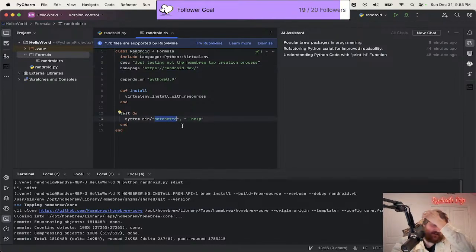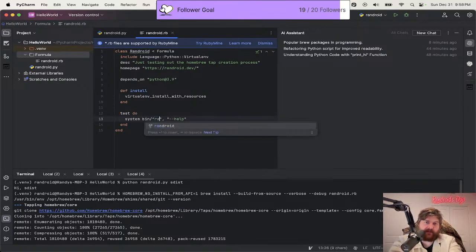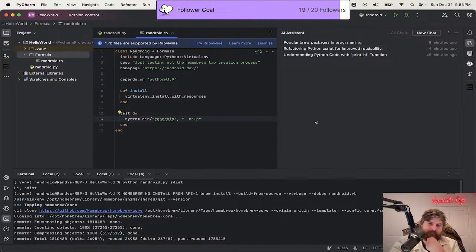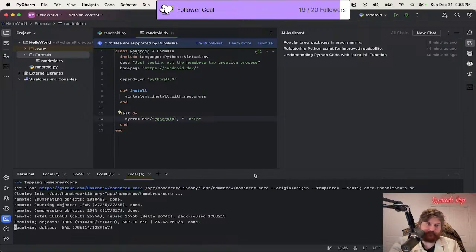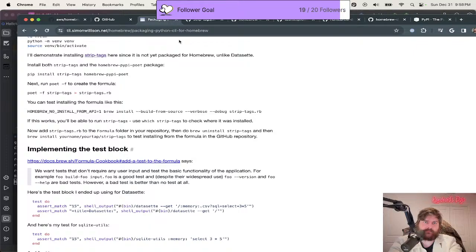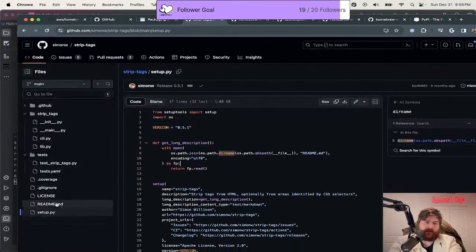System bin data set. Well, we don't have that. Don't have a dash help either. Let's see. How did he create a dash help?